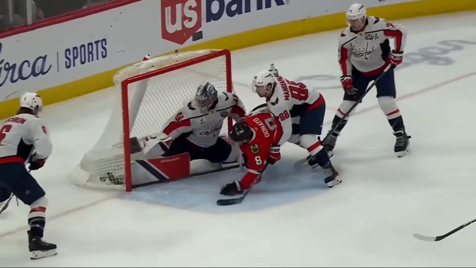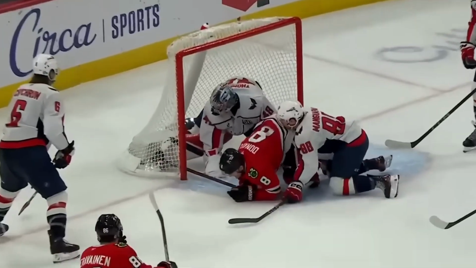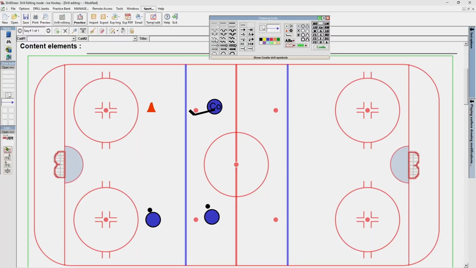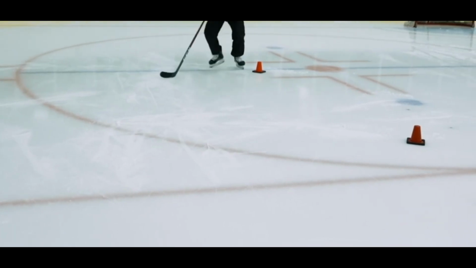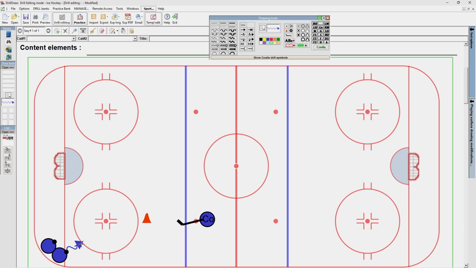Donato and Mikheyev both made proper usage of power turns and punch turns to create 3 goals at the NHL level. There are a ton of drills to practice power turns or punch turns. Power turn practice can be as simple as protecting a puck as you power turn around a cone, or to spice it up a bit, protect the puck as you go around a coach who is trying to stick check you. To practice a punch turn, practice outside edge stops first, and then practice the punch turn by turning away from the cone, dot, or coach.